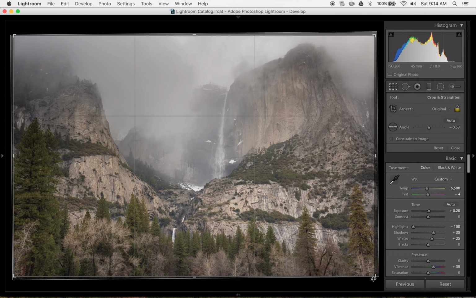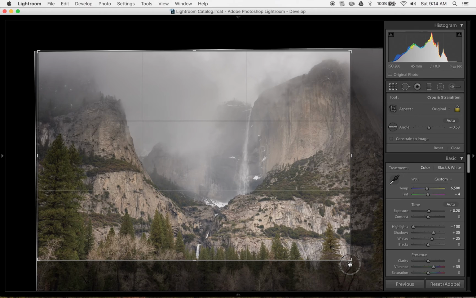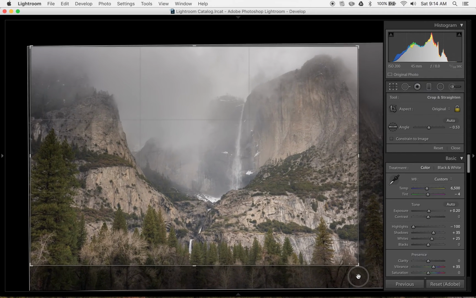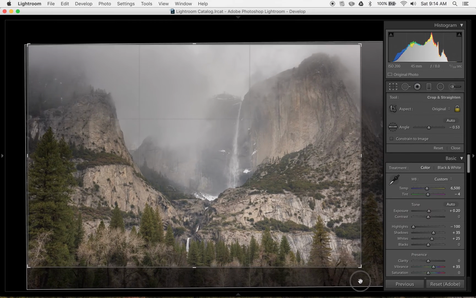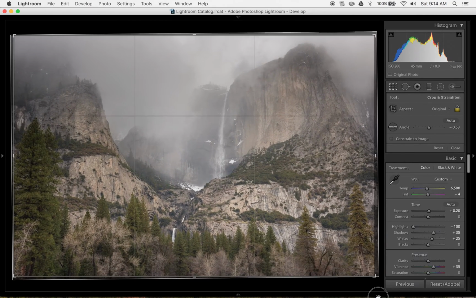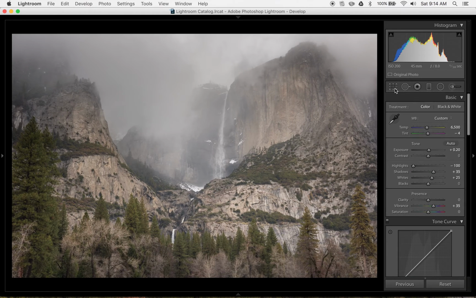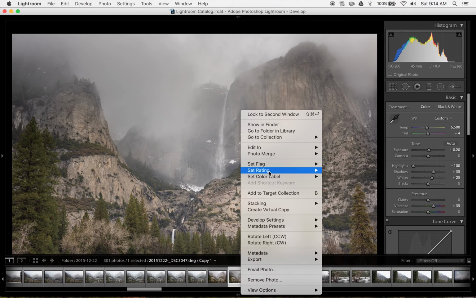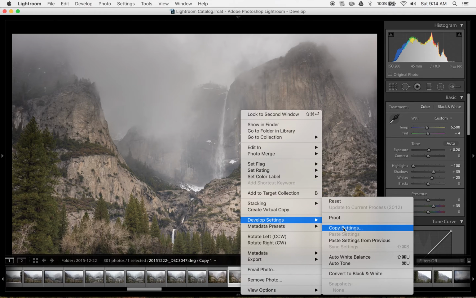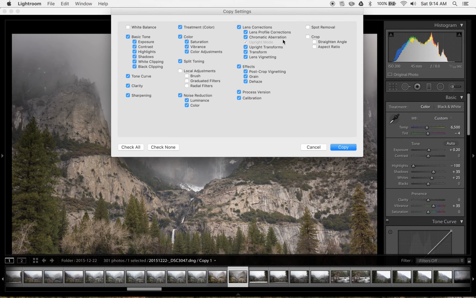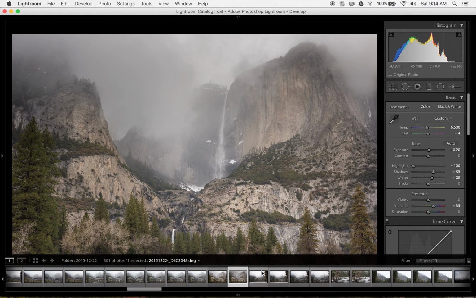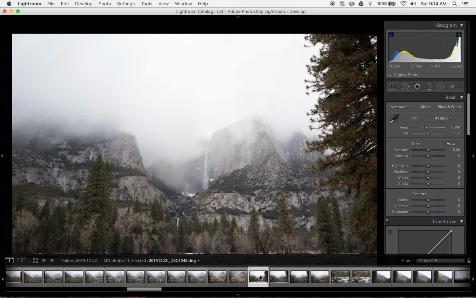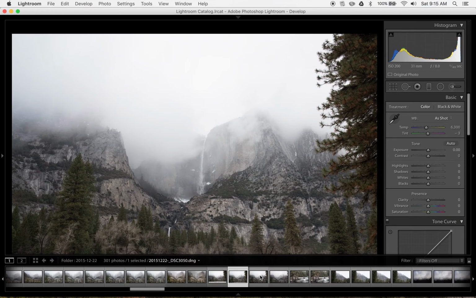The subject's off center, but it's still more or less center. So if I could just bring this in just a bit. But that is going to be something that would have needed to happen in camera. Now, one of the options I have, of course, is to copy settings, with the exception of the local adjustments, obviously, because we're not going to want to do that, and simply go on to the next photo. Maybe something different from the same scene.